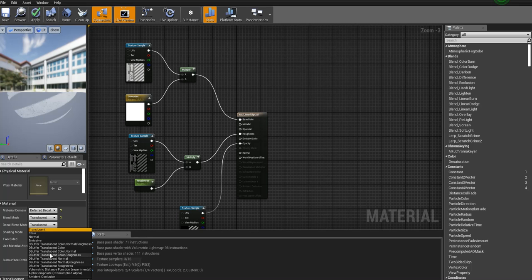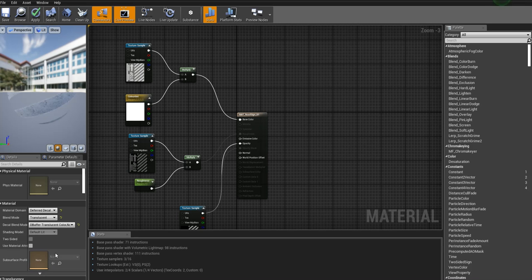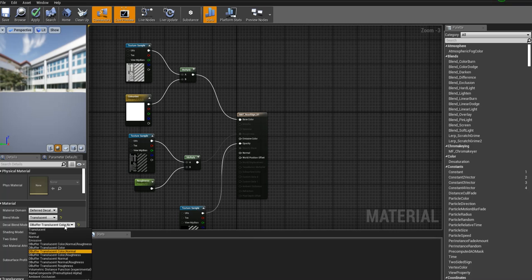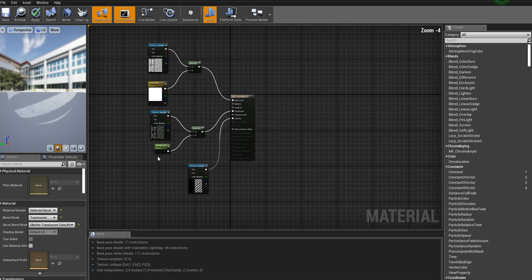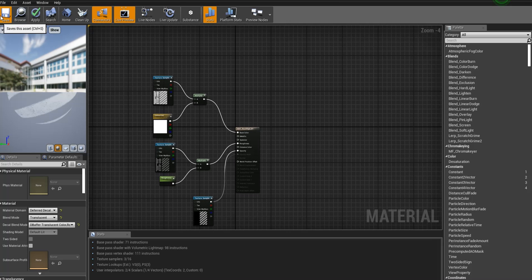So I'm going to use translucent color roughness. Okay, then I'll hit save at the top left.